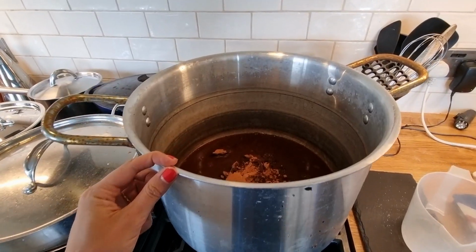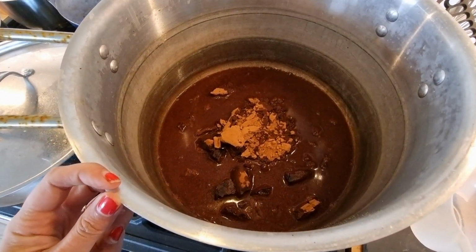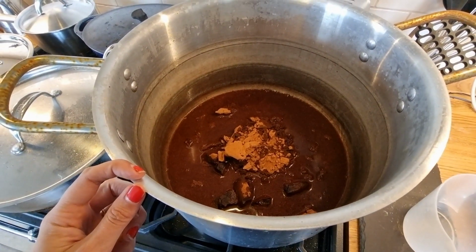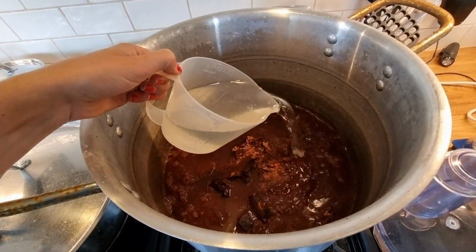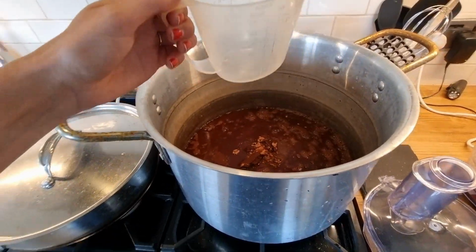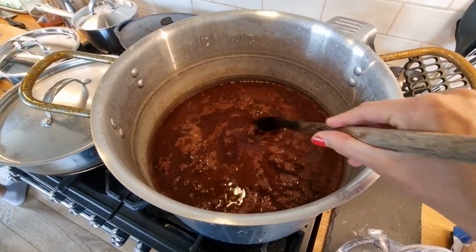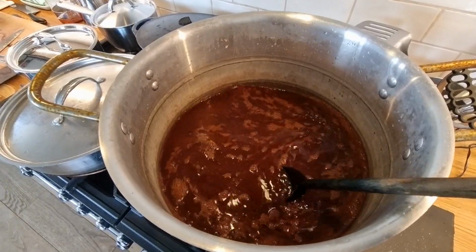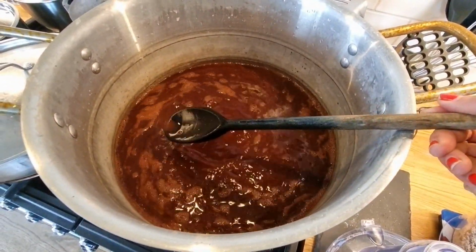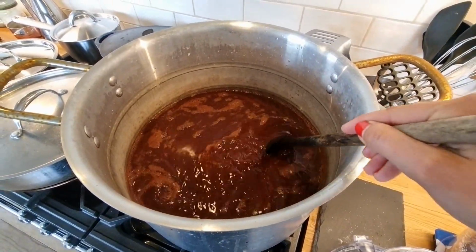So you can buy madder as a powder, or you can get it as dried root. I wish I grew it in my garden, but it takes a few years before you can get something that's harvestable. So I've chosen powder, and I'm just going to add some water to it. Basically, you want it to dissolve a bit and then not put anything too hot on it. So I'm just going to start with quite cool water.